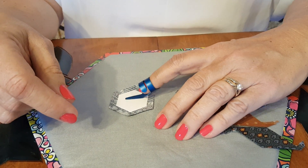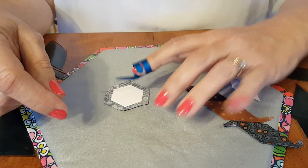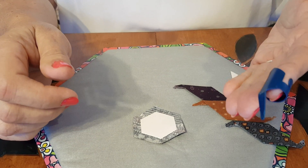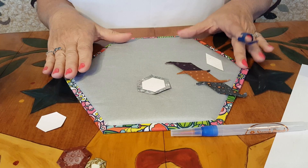It works very easily and is easy to get used to, because you are basically using it as you would your fingertip. You don't lose it, it doesn't fall off, and it's very comfortable to use. I've also got the portable pressing mat — it's really comfortable to sit at a table and do this versus standing at your ironing board.